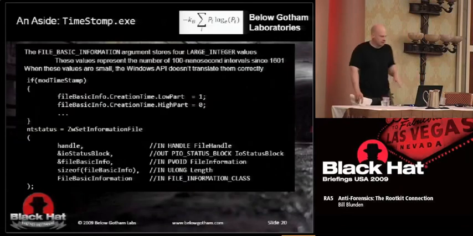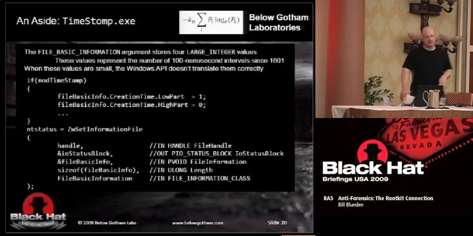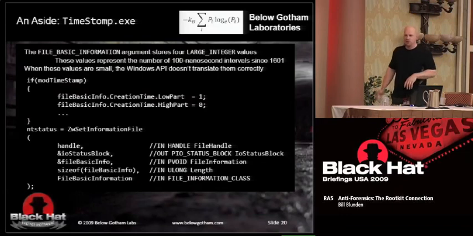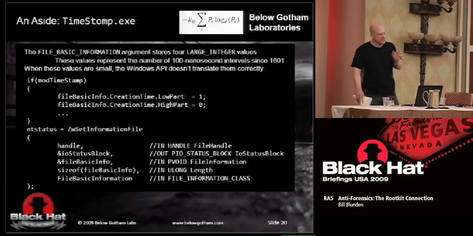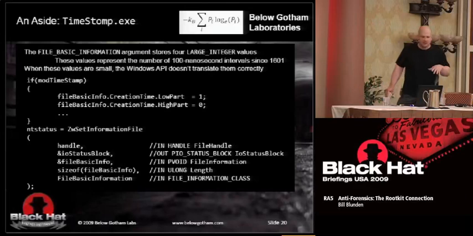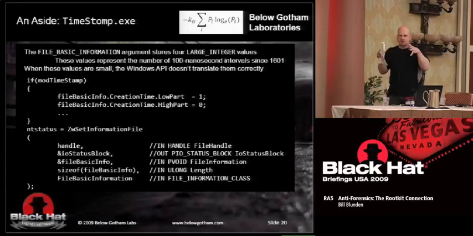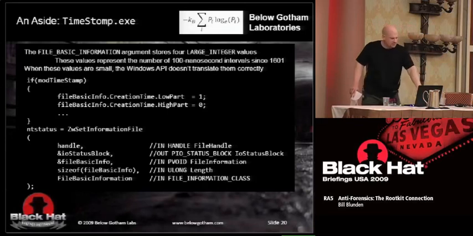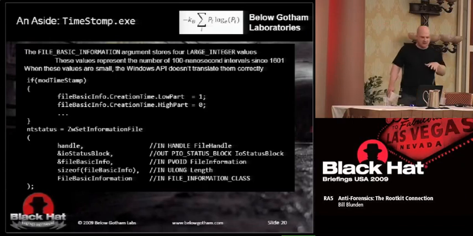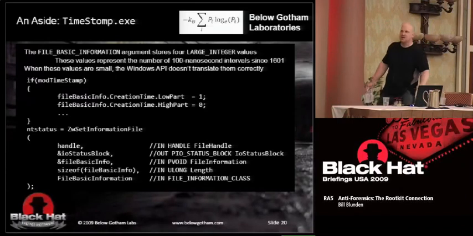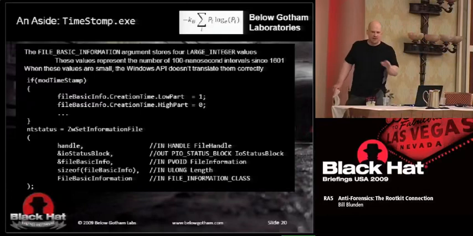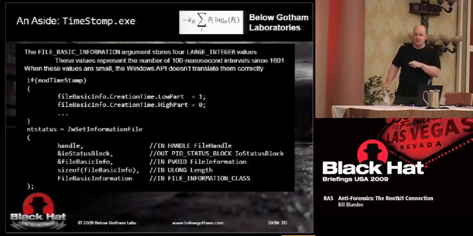And again, Metasploit to the rescue. They came out with a tool called timestomp, which allowed you to modify the temporal values in the standard information attribute. You did that by taking this FILE_BASIC_INFORMATION structure, which is a big data structure with a whole bunch of fields in it. They have these 64-bit time values that you can modify and then feed into the ZwSetInformationFile system call. And you can alter the timestamp of a file, but again, this is the timestamp in the standard information attribute.